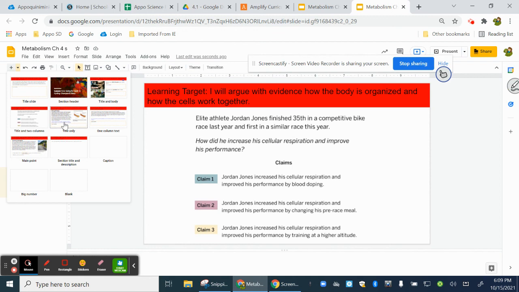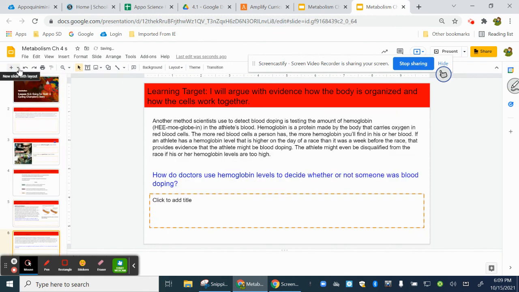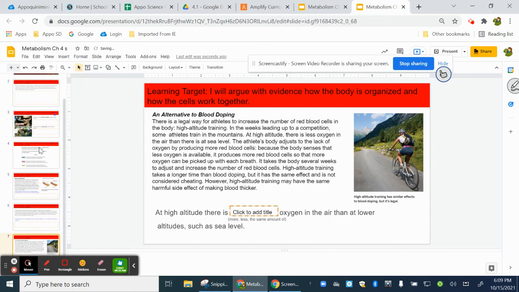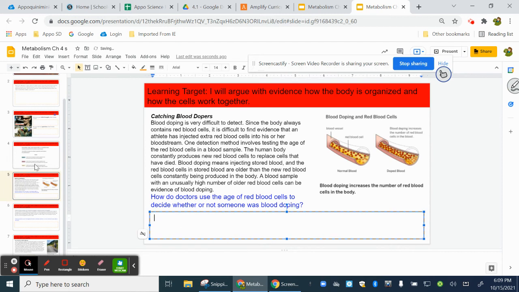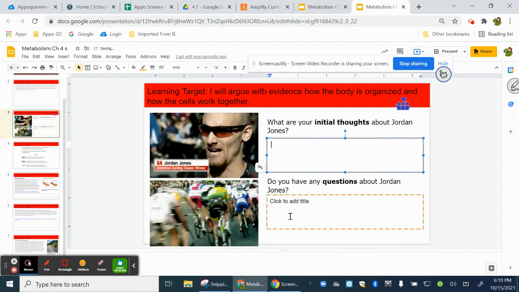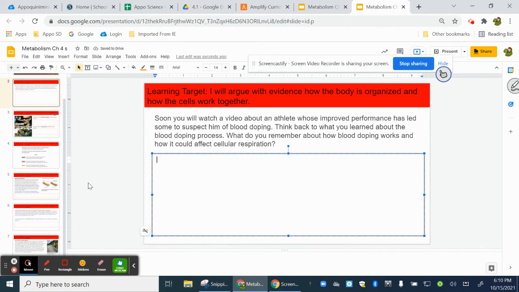So here's the first one. Here's the second one. Here's the third one. And again, look, the kids can't manipulate that, but they can click in the box and write in it. I like to put a space in it so it gets rid of the gross stuff in there. It just looks cleaner. And they see it with the space in it, it just looks cleaner that way.